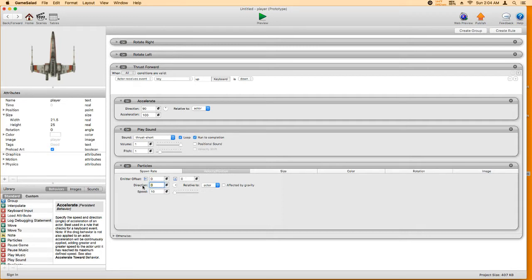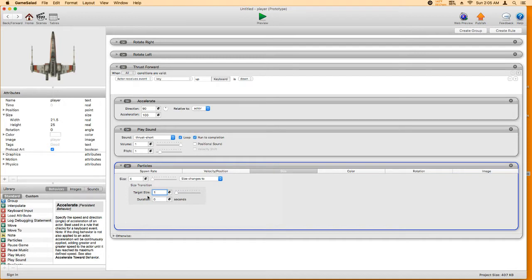The direction is, remember, we want this to be 90 degrees going out the front. Going out to the right, that's 180 degrees. And if we wanted engine fire to look like it's going out the back, that must be 270 degrees. So let's change that, 270, relative to the actor, at a speed of 200. Okay. The size, we want to keep it at size 4. And the size is going to change after being emitted.